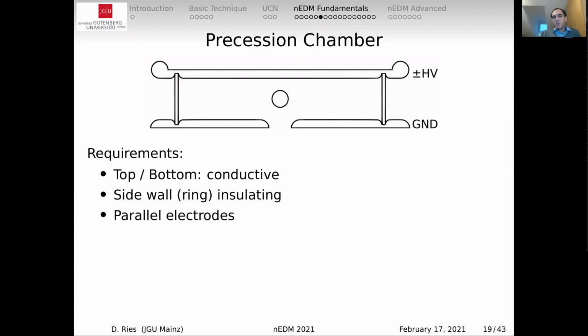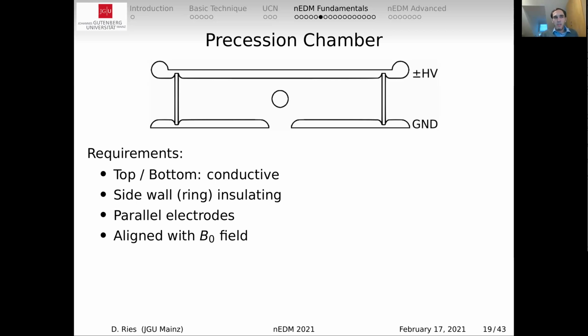This has some requirements. So first of all, you want these electrodes to be very, very parallel, because if they are tilted to some extent, then your electric field will not be the same everywhere in your chamber, and that makes everything more complicated. As you see in the schematics, what we want is a homogeneous magnetic field and a homogeneous electric field, and then things are simple. Additionally, to being parallel, the whole chamber, so both electrodes plus the ring, need to be very well aligned with the magnetic field.